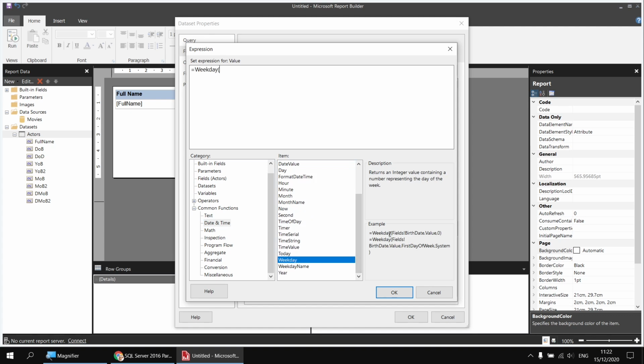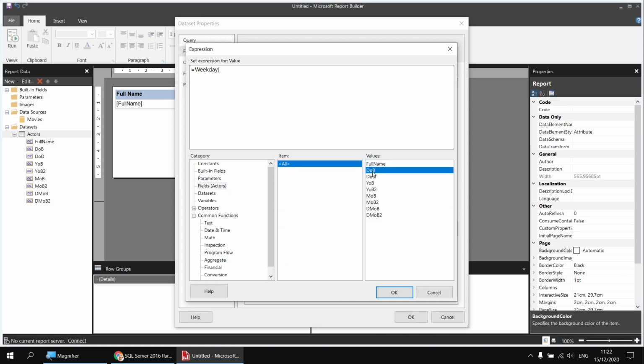Just having a quick look at the example, the Weekday function actually has two parameters, so it's a little more complex than day, month and year. We need to reference a field containing a date time, but then we also should specify what day should be considered to be the first day of the week. Unless we specify otherwise, the first day of the week is considered to be Sunday. So let's say we wanted to set our first day of the week, the number 1 should show next to Monday instead. To make that work, I need to first of all head to the fields list and insert my DOB field, followed by a comma.